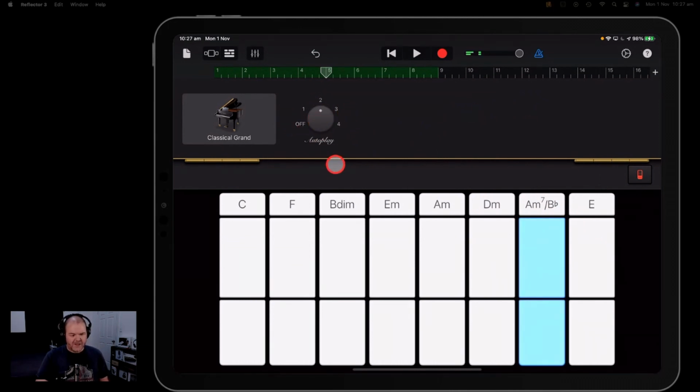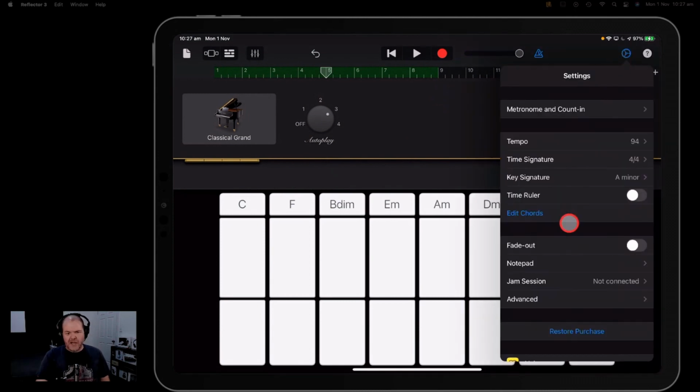and you've got 4 different settings here. And you've also got the ability to tap with multiple fingers. If you tap with 2 fingers, you get a different sound. And if you tap with 3 fingers, you get another sound. So it's very, very cool, very flexible, and a cool way to change up, especially if you are a non-keyboard player and you want to adjust your keys and your chords.